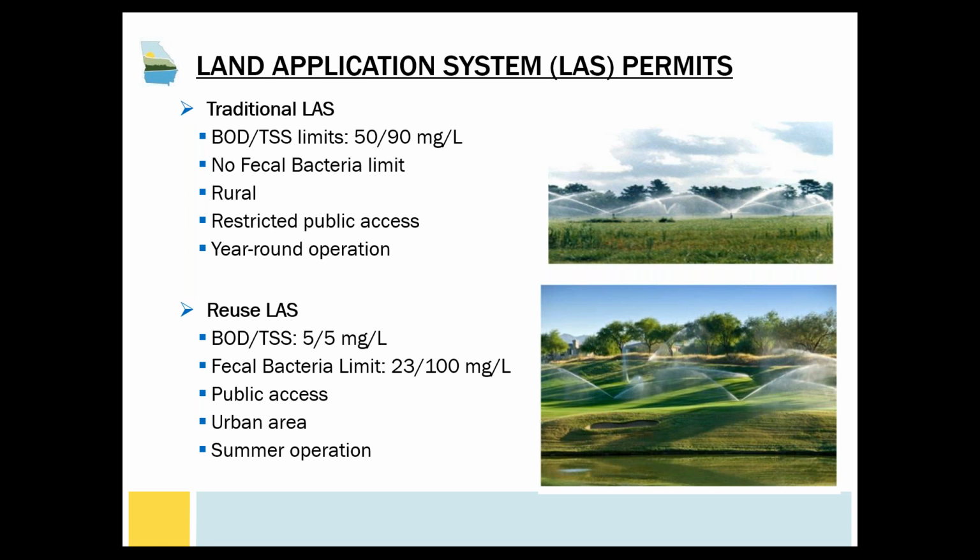We also have reuse LASs. These have a lot more stringent BOD and TSS requirements. They actually have a fecal bacteria limit. They do allow public access, and they tend to be found in our urban areas. We also call these, by the way, our urban reuse land application system permits. And they tend to only operate during the summer months.